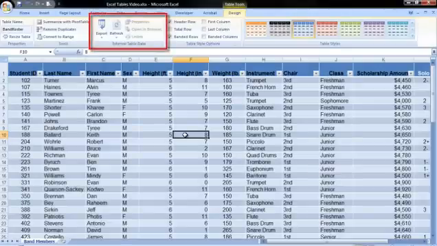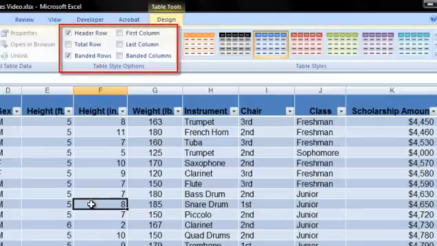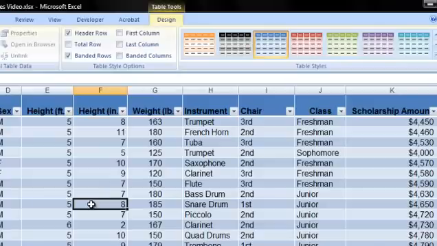In the next group, we have an Export button. We can export this data to SharePoint if we need to do that. In the Table Style Options group, we have several checkboxes here. Two of them are checked off. The first is the header row, and what that does is simply make that first row in our table a different format. The banded rows is this alternate fill color that you see, so every other row is a different color, which just makes it a little bit easier for us to read across the row.